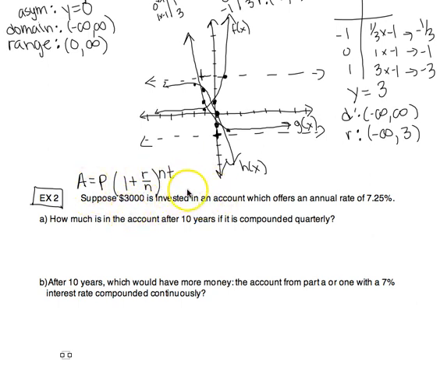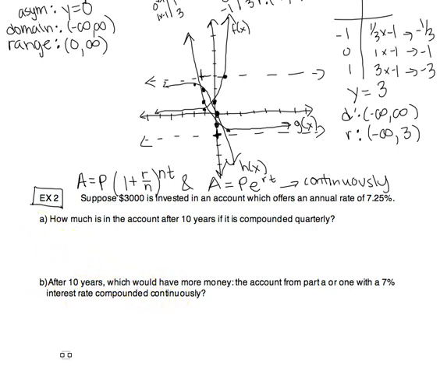This is the traditional compound interest formula. The other formula that we have is total amount equals amount of principal times e to the RT. I call this the PERT formula. This one is only for continuously compounded interest. So if it does not say continuously compounded, do not use the PERT formula. You do not have to memorize these formulas. I will write them on the board for you for any quizzes or tests or whatnot.